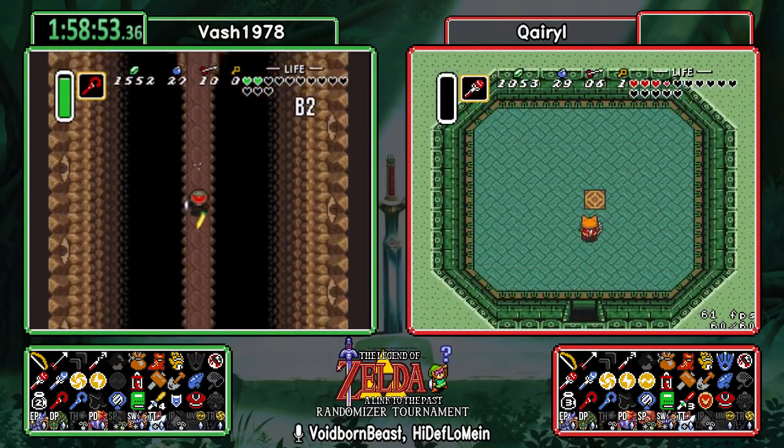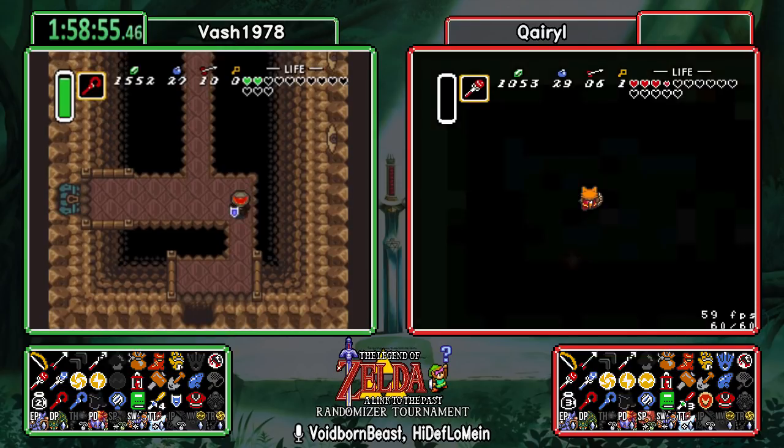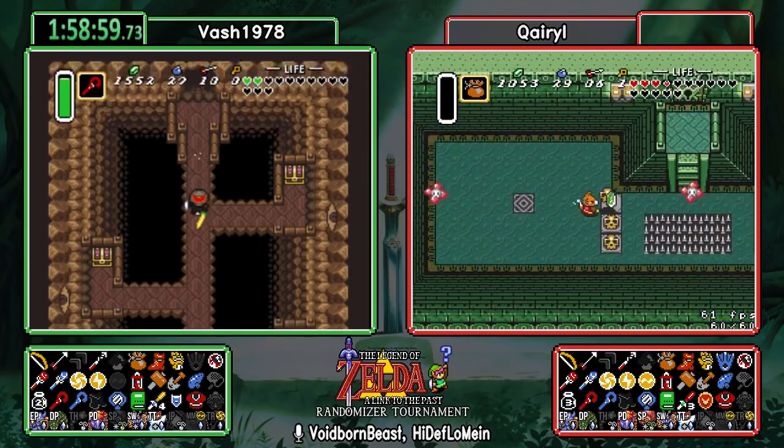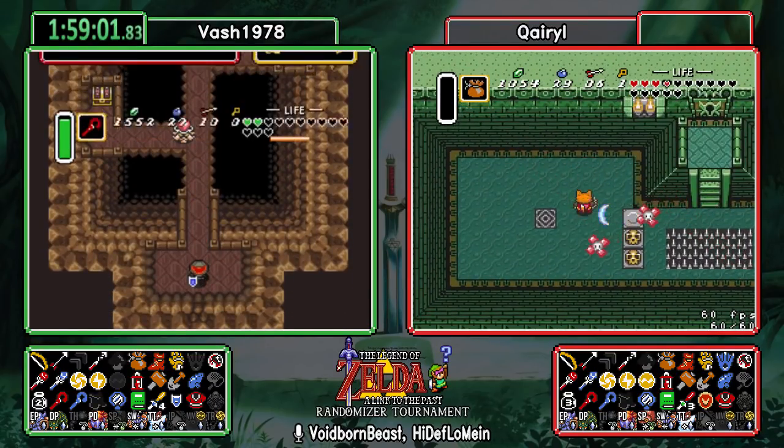Ooh, Vash needs to be careful. He does need to go onto Laser Bridge. I'm curious if he's going to take the... Oh, he's going to go for the safety door, I think.